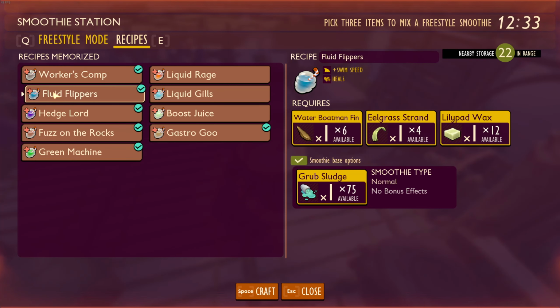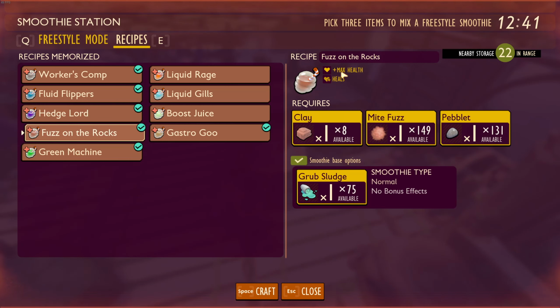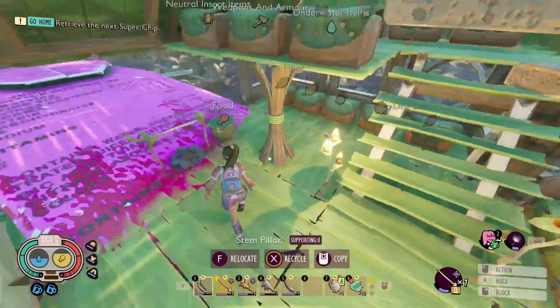Let's have a look. Fluid flippers, swim speed. Okay, so there's a lot of stuff to help us. Hedge lord, fuller, moist, and heals. So I think maybe that might help. Does that give me plus max health? Okay, so it increases my health for a duration. Okay, I don't know what I'm doing. Just put it through that way. I have no idea.